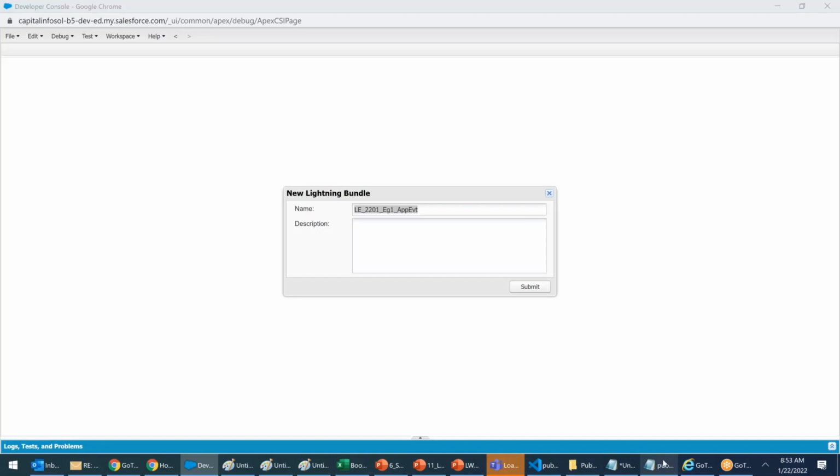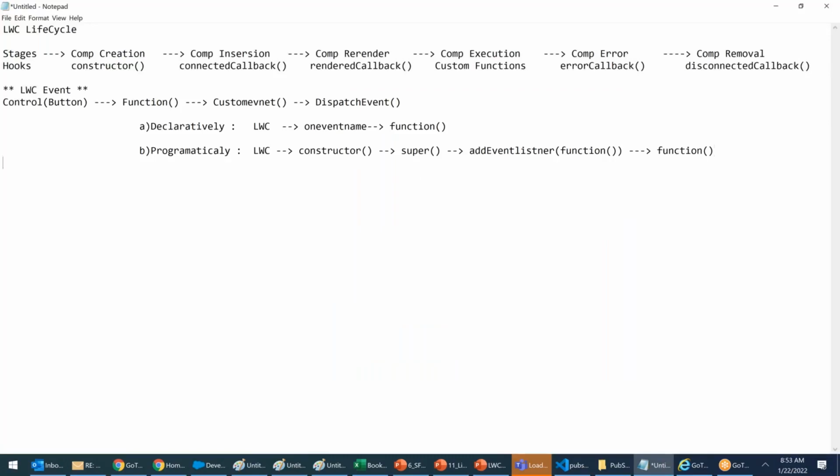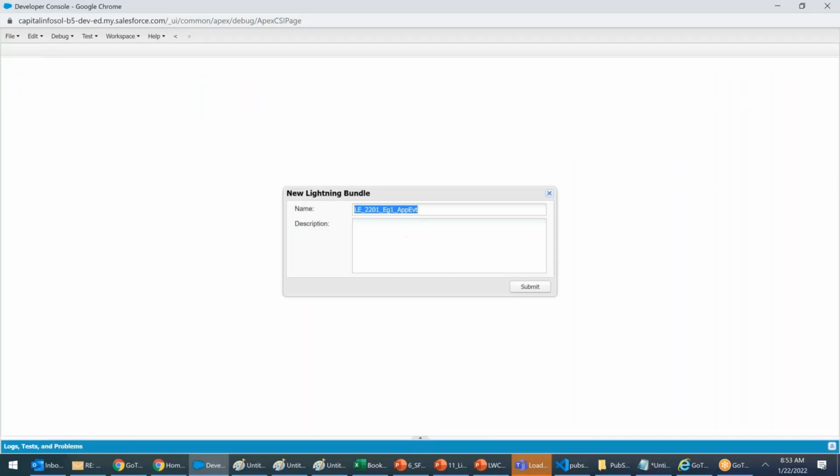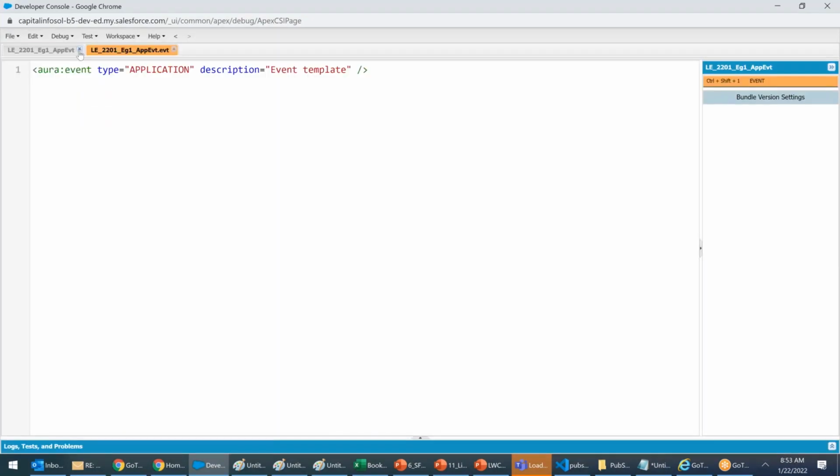I open a notepad and keep it there. Let me paste it here. There we go. Perfect. Now I click on submit. What type of event is it? It's an application event. By default it's application. Rupam, can I pass data here? Yes, if you want to pass data, then split into two. As of now, we are not splitting into two, and I'm not entering any data here. So, first step, the event got created.